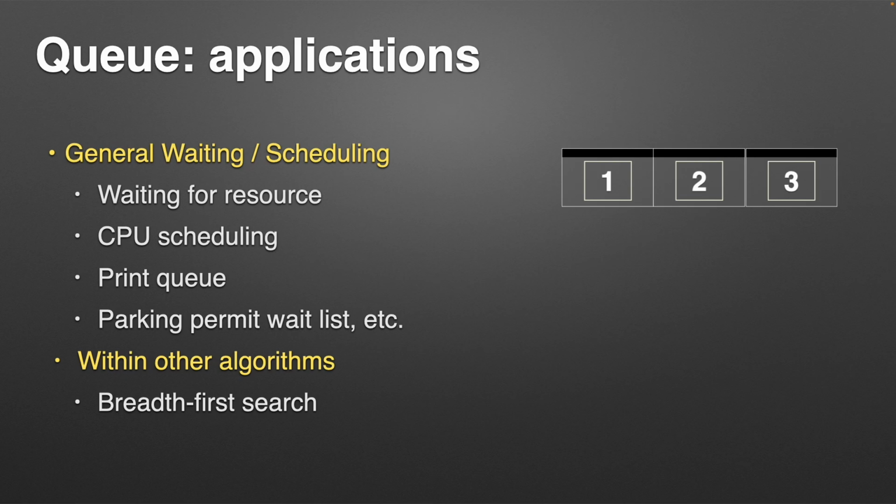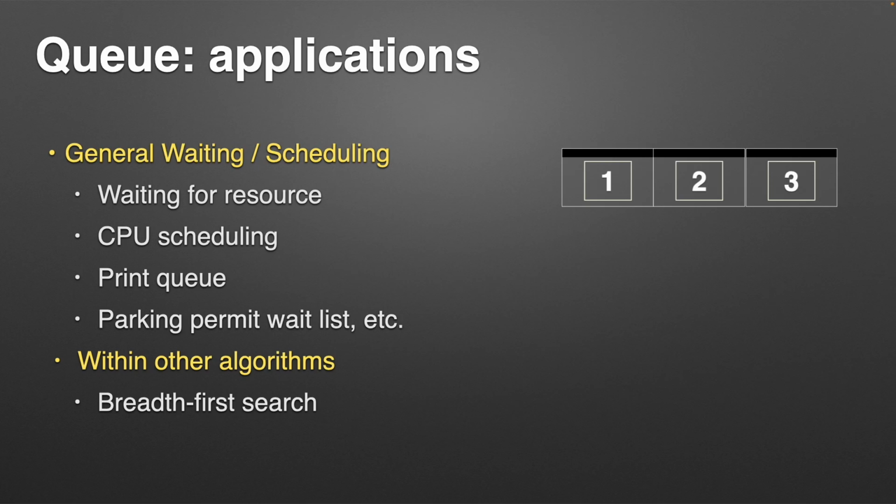So thinking about applications of queues, that's also limitless here. You can think about any general waiting task or scheduling task where you're waiting for a resource that's constrained. A print queue is a good example. CPU scheduling for processes, but we'll talk later in the semester about a priority queue, which is a lot more interesting. So it's not just whoever's first is the first one to go. You can have priorities to let things jump ahead of other things, which turns out to be fairly important in a lot of computing tasks.